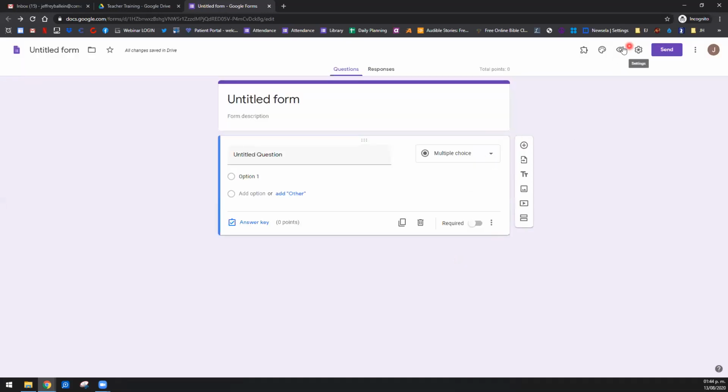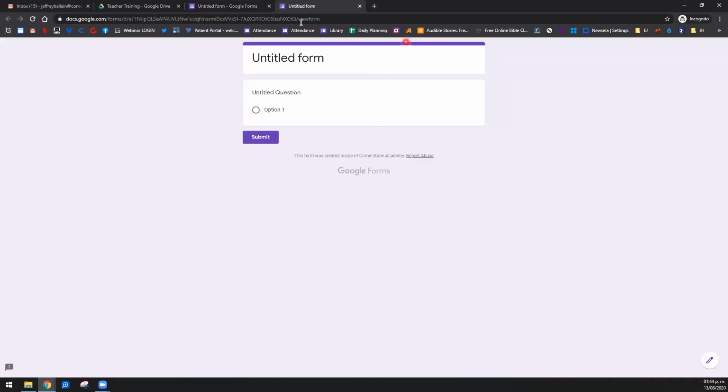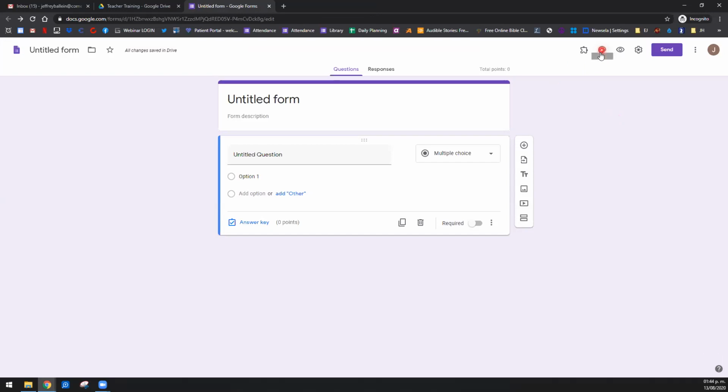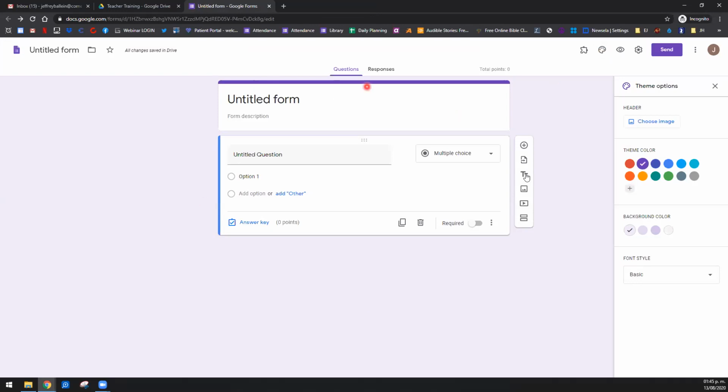Okay, I'm not going to do a really accurate quiz, but let's just have fun with it. I'm going to change how it looks. This looks terrible, okay? So I'm going up to this little color palette. That's going to enable me to edit this moderately.